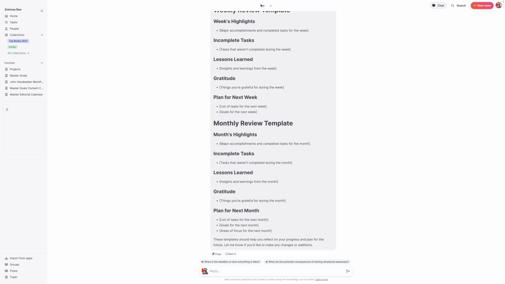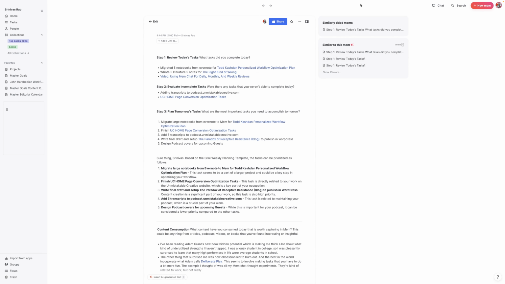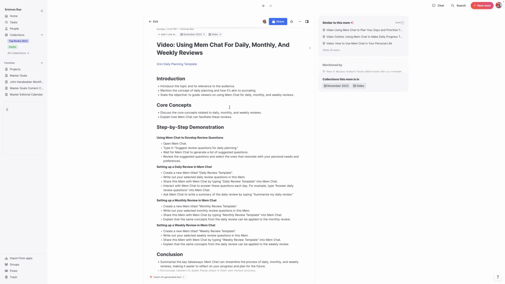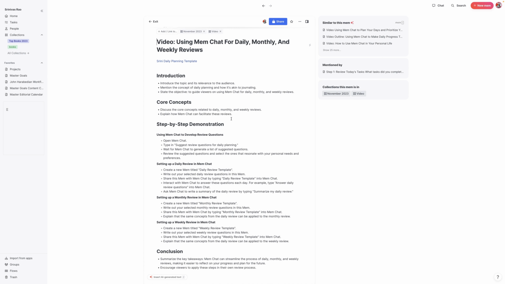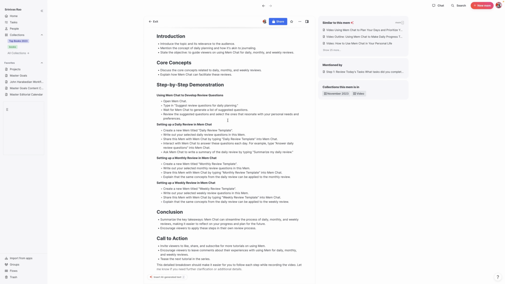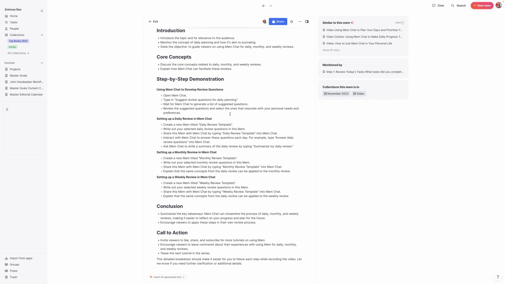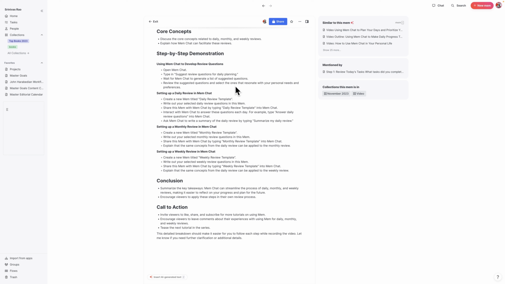So if we go back through the steps here, let me go back to the outline for the video, and you can see exactly what we need to do. The idea behind this really was to document your daily reviews because, like I said, I was just writing these interactions down anyways with MemChat, and I realized that I was writing so much that I might as well just document it. So you basically are going to go through, and if you don't have a template, you can just have MemChat create one for you. Again, what I recommend is you have a list of your most important goals in a separate mem so that MemChat will use that as a reference when it helps you plan out your day.